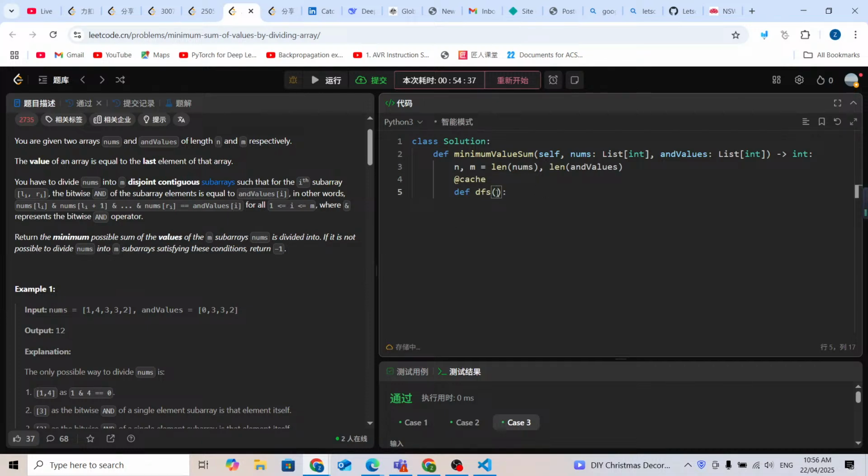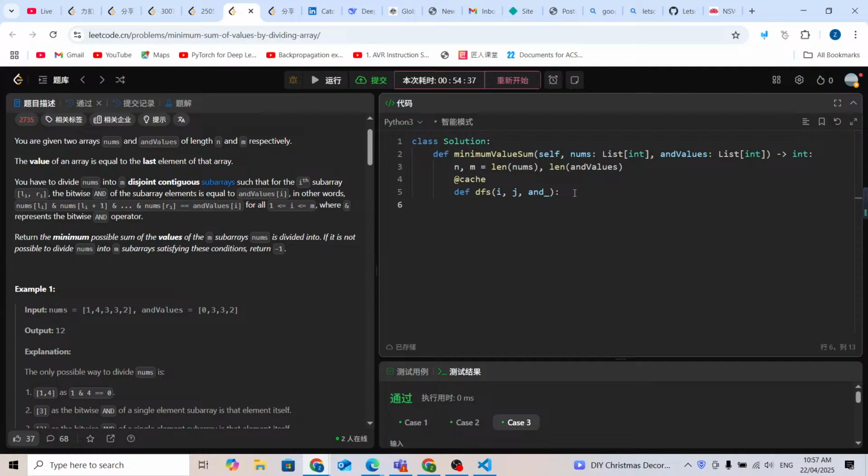As this is going to be dynamic programming, we're going to use a cache. The index of the nums array, we define as i, and how many parts we have split, we define as j. And what is the current AND value? For example, for 1 and 4, we need to record the final result. Here we use this variable as the current AND value if we are still calculating, if it is one of the parts, so we record it. For example, for 1 and 4, AND 3, it's going to be the current AND value.